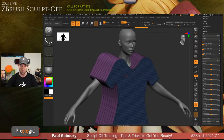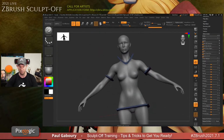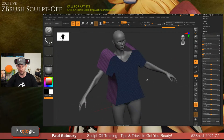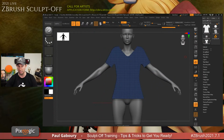The second thing I'm going to do is get rid of the polygroups that in essence are covering the holes that I need for the garment. In this case, a t-shirt. So then I'm just going to inverse that. And then you can see I've got holes where I need them. We don't need that topology anymore.